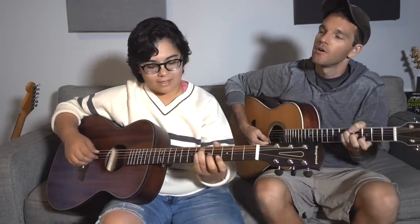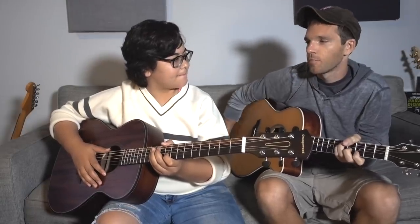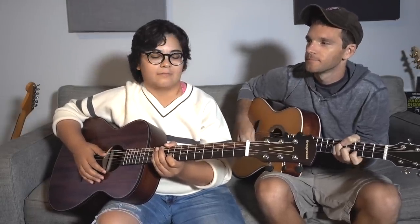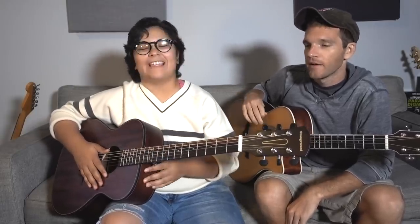Wow. So how does that sound compare to this? I'm playing with the pick. I'll go Gracie style. There you go. To be honest, this sounds a lot crisper than I thought it would, but not overly so. It's not too bright. That's the cool thing about mahogany — it's not obsessively bright. It's not like a spruce. This is a solid top, laminate back and sides.